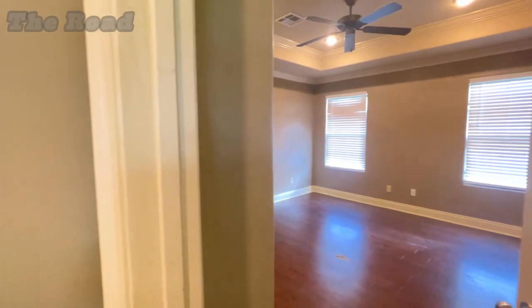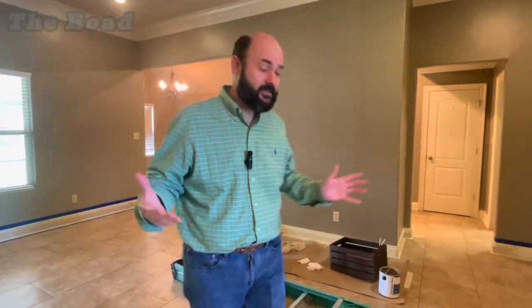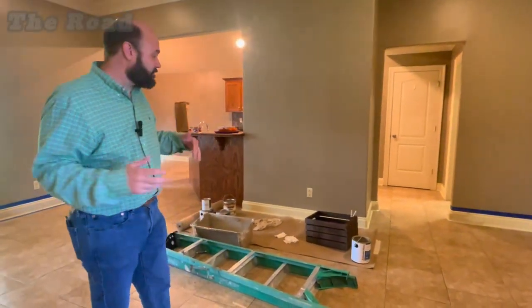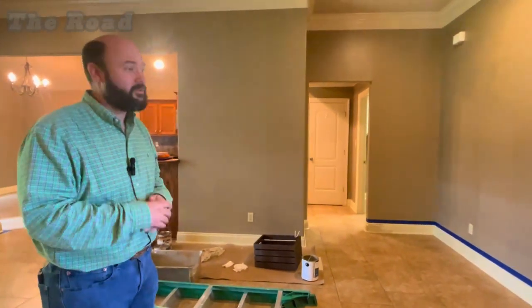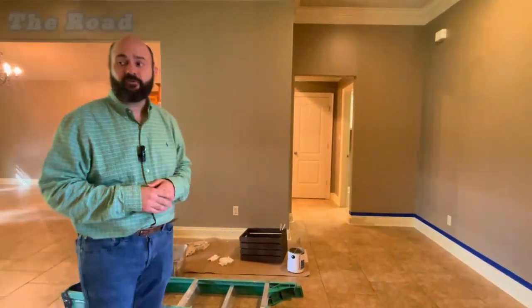We're going to look at another house that we're going to flip. First we'll start off in the living room — I'm not going to give a full tour of the house, but just to show you sometimes we don't have to clean up a big mess. This was a big win for us because it doesn't cost a lot of money to turn around. Had a renter in here for four or five years paying well, they decided to move out. We just have to hit the walls and the trim a little bit and the door — this is really not an expensive rehab.